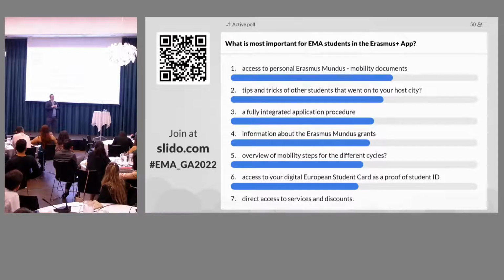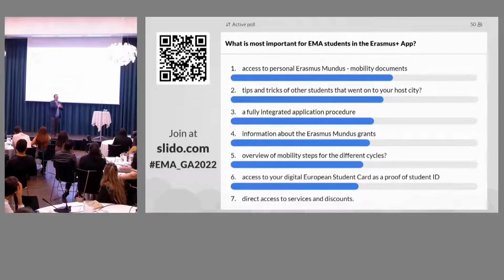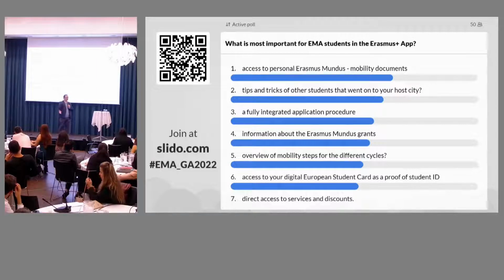Kata? It would be really useful then to know what you would need to make this happen with EMA. So what if you had the ideal recipe that in the next 2 months we take actions, what would you need from us? It's a bit more complicated than that, unfortunately. So the first step for us is to better understand what your needs are, right? To understand what your priorities are, what things would be useful for you and what things would not be useful for you.